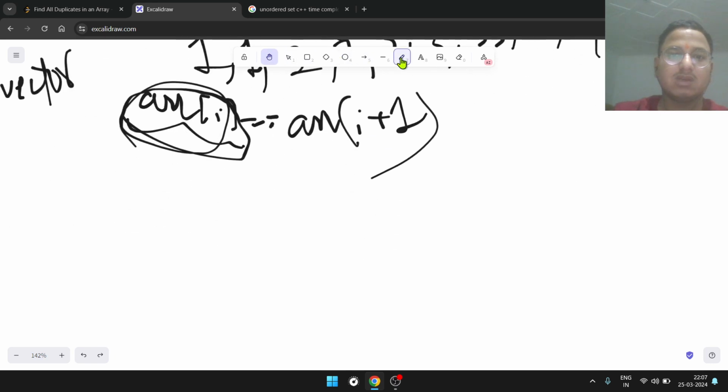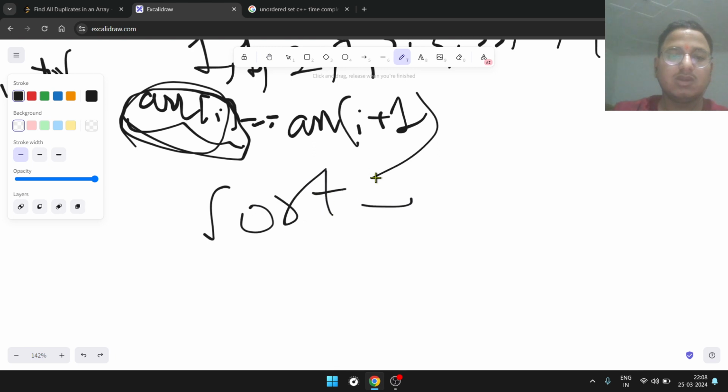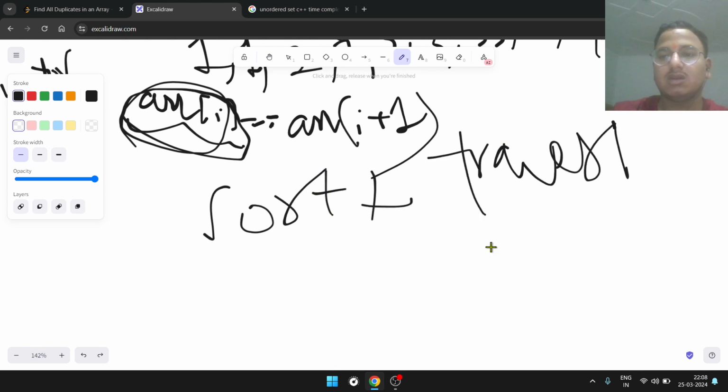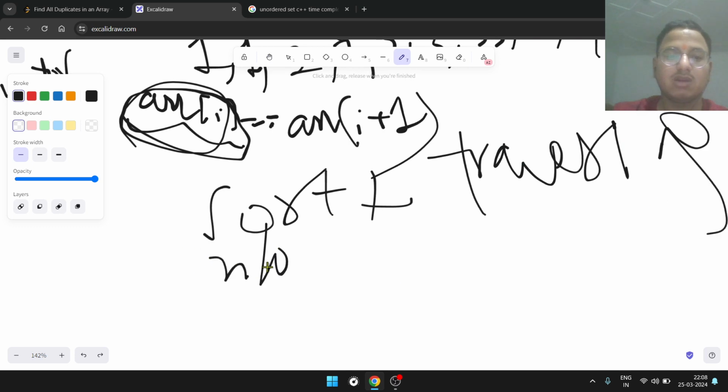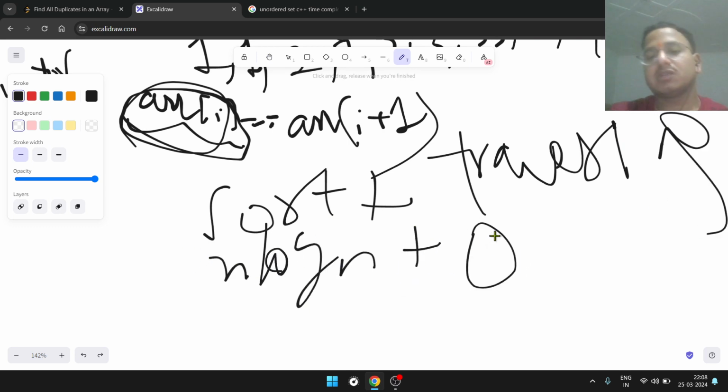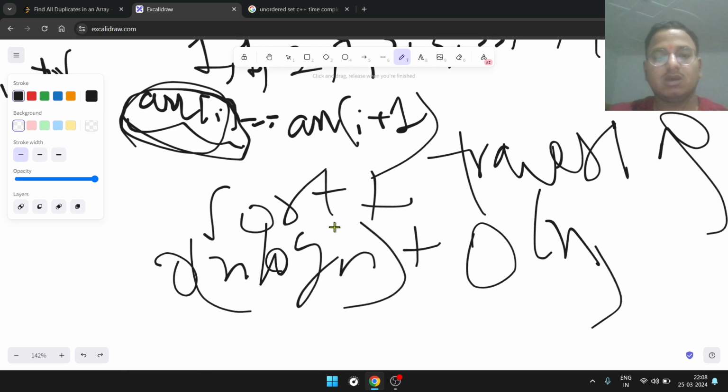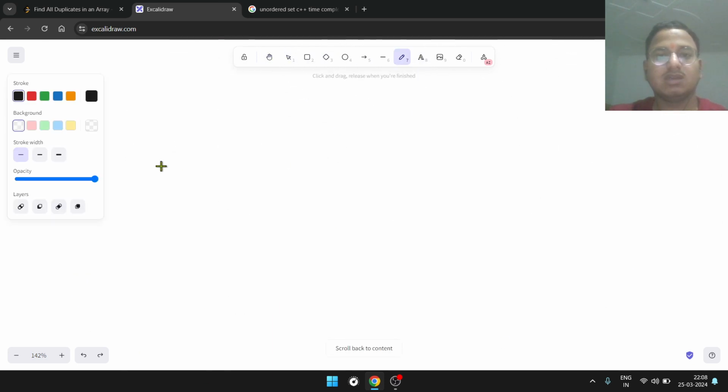So in this way we end up having the complexity of sorting plus traversing the array, that would result in n log n plus O of n. And as for the space complexity, what would it be? It will only be the numbers that are repeating, and how many numbers can repeat at most?